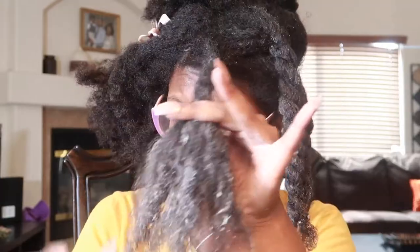So you guys, I have not used these products together on my hair in quite a while. Something has changed. This used to be my favorite combination, especially when I had a TWA, teeny weeny afro. Those of you who don't know, I actually shaved my head to go natural. So I've been through all the stages.